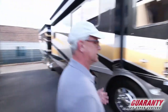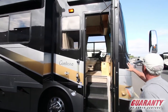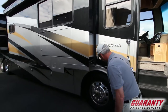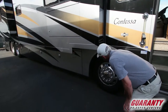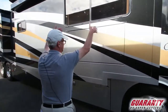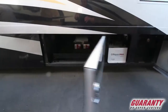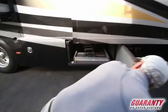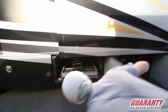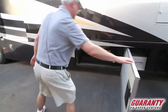Outside now: a lot of the newest features in today's coaches were invented by Monaco engineers. There are side cameras. 3M mask on the front. Chrome mirrors. Beautiful paint job with a nice clear coat. The tires were replaced in 2012 — 295s, so upgraded size. One of the first coaches to come out with an outside TV that flips up with a flat screen. Side-opening bay doors — easy to get to without whacking your head. Two slide-out trays that go all the way through to the other side so you can access from either direction.